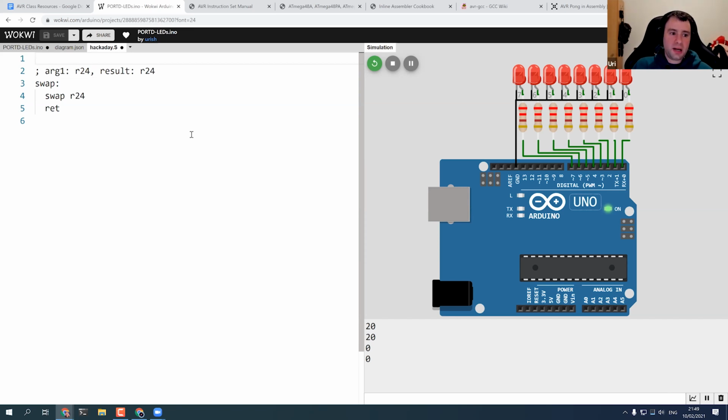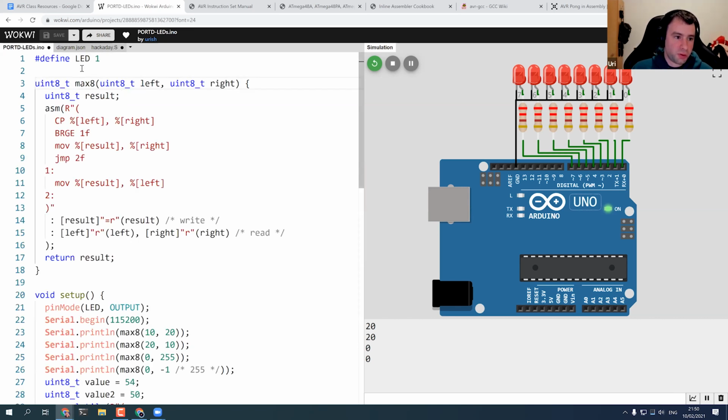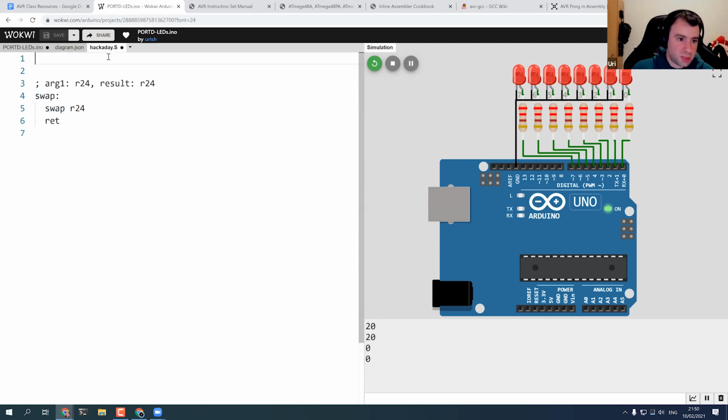And in order to be able to call this function from another module, from the main sketch for instance, I need to declare that it's a global. It's a way to say that this label is actually exported from this file. And that's all we need to do from the assembly side of things.